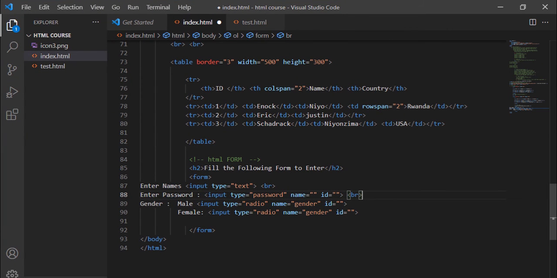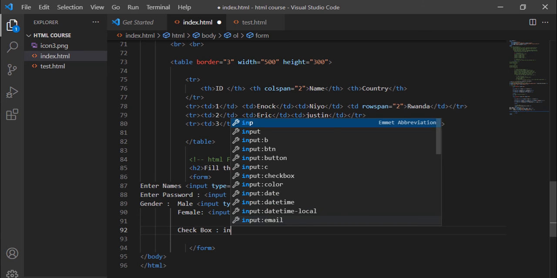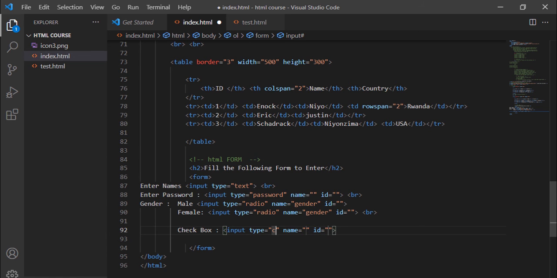Let's talk about checkbox. So we use br here, checkbox. We use input type checkbox.